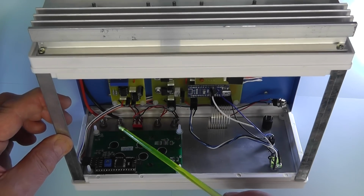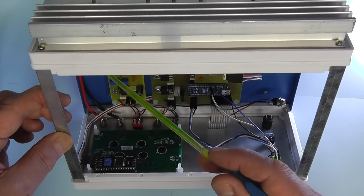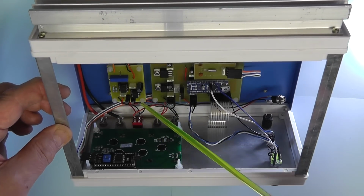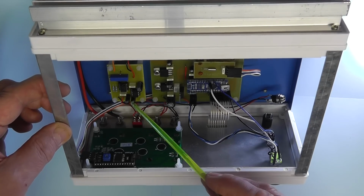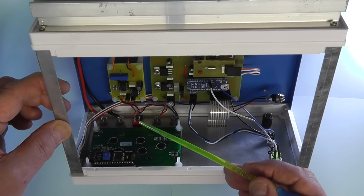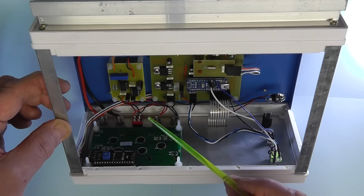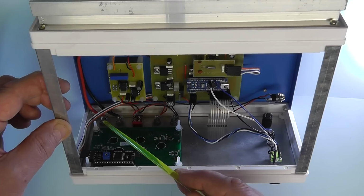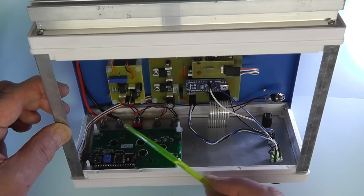So I've got the wires going to the load terminals there. I'm using heavy duty wire there, at least 14 gauge if not better, and that wire is going to the rear of the cabinet, to the heatsink, to the MOSFETs. And then I've got the sense wires coming from the remote voltage sense PCB there, going to these other two terminals here, the sense terminals. And there's the sense switch, and simply all that's doing is that when you're not using the sense input terminals, it's simply switching the sense wires directly to the load terminals there, so at least you get some reading, albeit that you'll then get a little bit of an error.